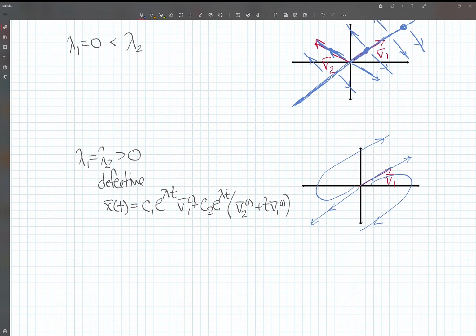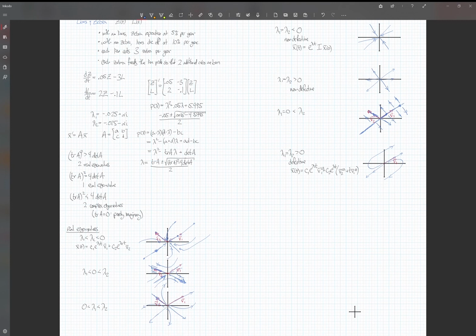And again, if the eigenvalue is negative, you just reverse the arrows. You could have figured this out all yourself just by plotting a bunch of different functions. The point here, though, is that this is what matters. What matters is what the eigenvalues look like. It helps to plot the eigenvectors. They help you understand what the trajectories of this system are doing. If you wanted to, you could just memorize this table for each case of the different kinds of eigenvalues you can have. You have a different picture, and just memorize it. That would be one way to do it. We're going to see there's actually a much better way.